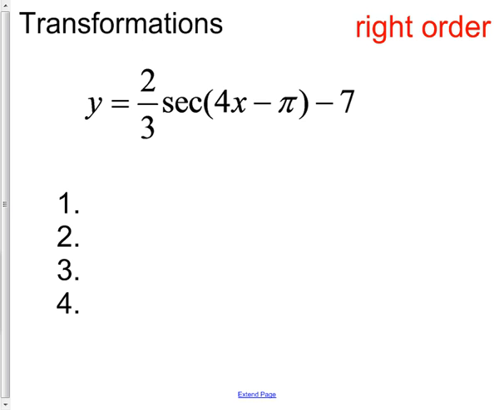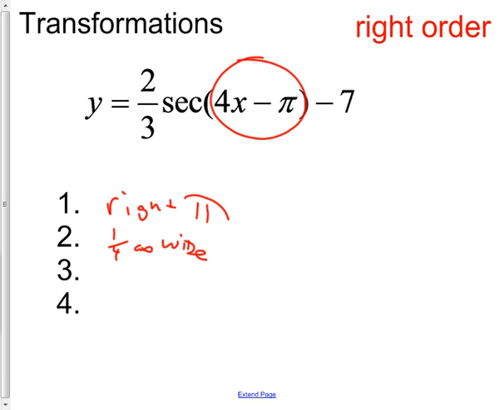All right. Then what order should I do it in? I've told you to start with the inside. So of these two, which one do you think would normally go first? The 4, and therefore we use the pi. So we do our phase shift first, right pi. Next, number 2. 1/4 as wide. Then we go to the outside and 2/3. We do it in the normal order, and this would normally come first because it's a multiply, and that would normally come second. So this is next. 2/3 as tall. In other words, it's shrunk vertically. And the last thing is down 7.